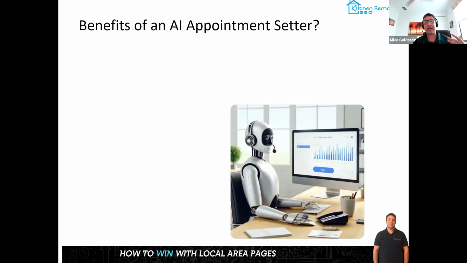So getting into the whole aspect of having an AI appointment center, you can actually create a bot that will have a human voice. You can use something like 11 Labs. There's all kinds of different programs out there to clone your own voice so it doesn't even sound like a robot. It literally sounds like you're answering the phone.